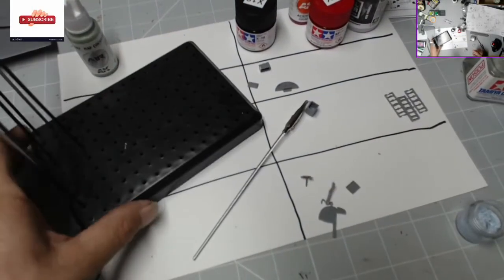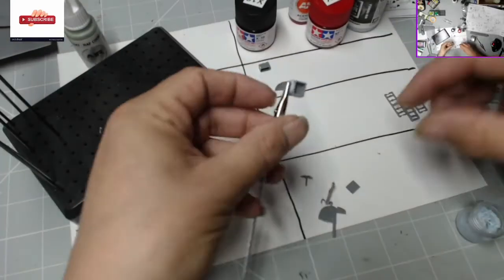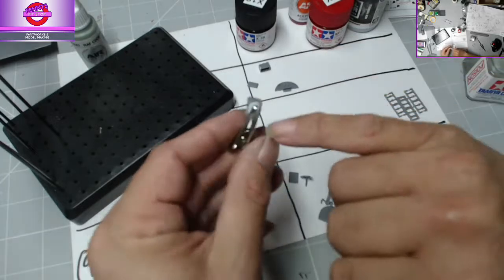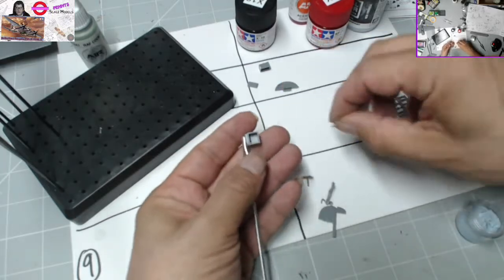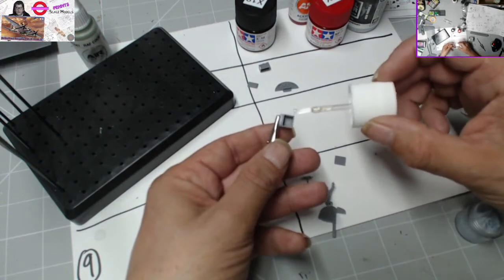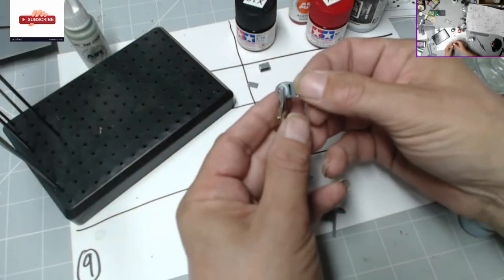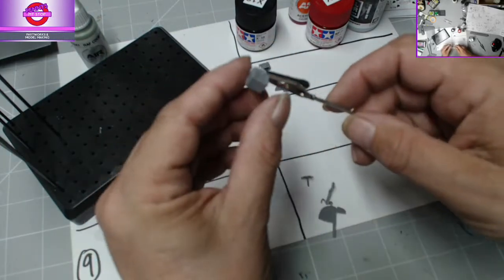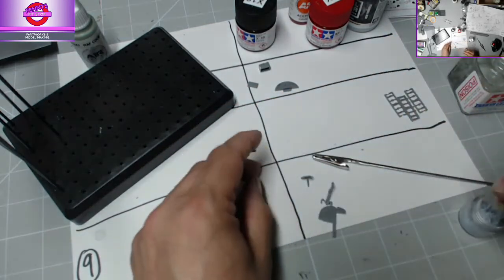Okay, so what I've been doing off camera is loading them up onto these little clips to make it easier to paint. But I have notes that with the transmitter, because it's all going to be the same colour, and there's going to be this little bit here that I'm going to leave as a glue point, I'm just going to glue these on. I just wanted to add this to the video so that people don't go, oh, hang on, what's going on there? So all it is is a little bit of glue. Pop it on there, and that's the transmitter done. And then once we've finished painting the transmitter, that's going to glue on.